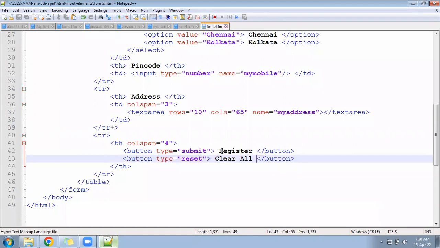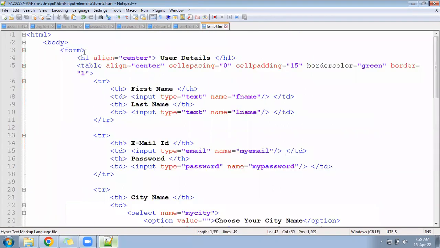Okay, now what is the functionality of the submit button? If you have type equal to submit, then it works in this way. The form tag we have written has 2-3 more properties, one of which is called action.